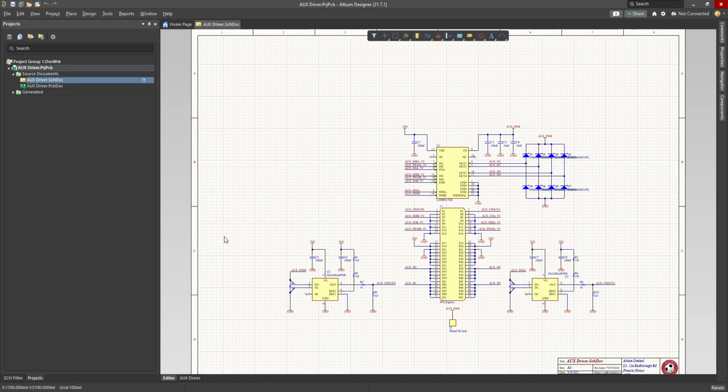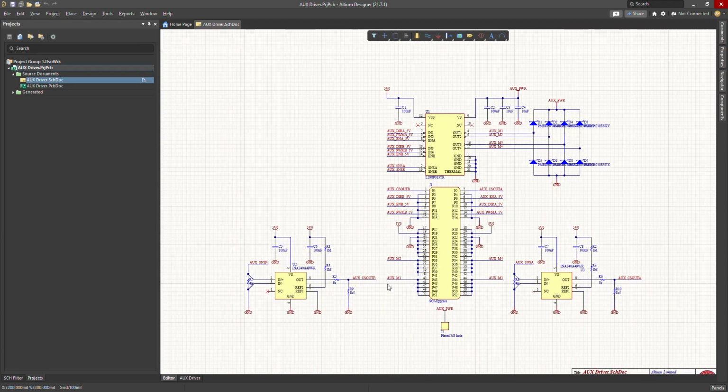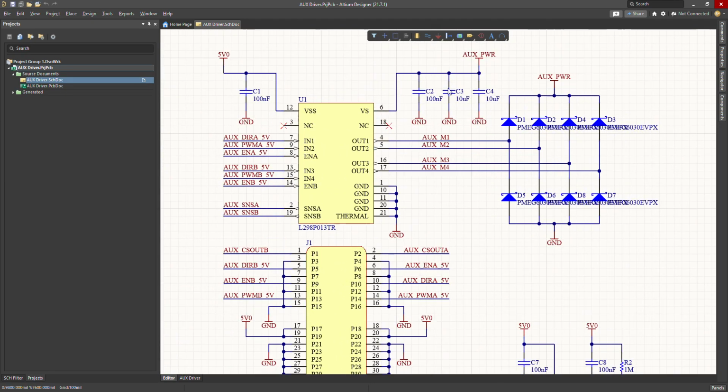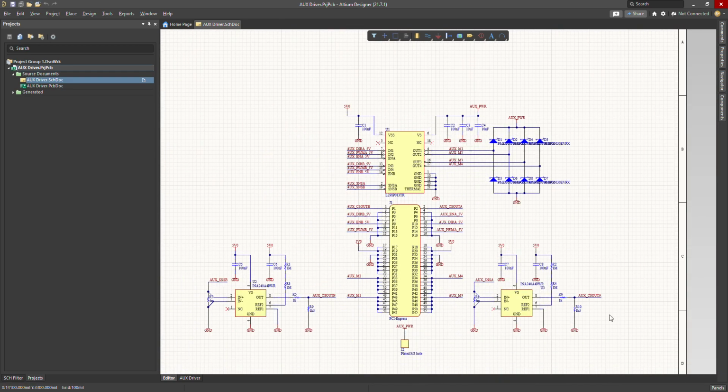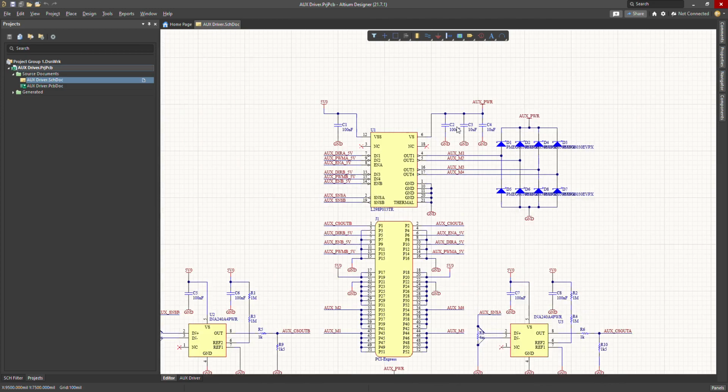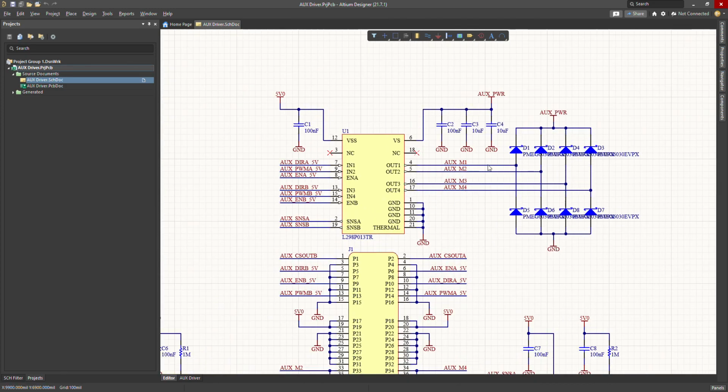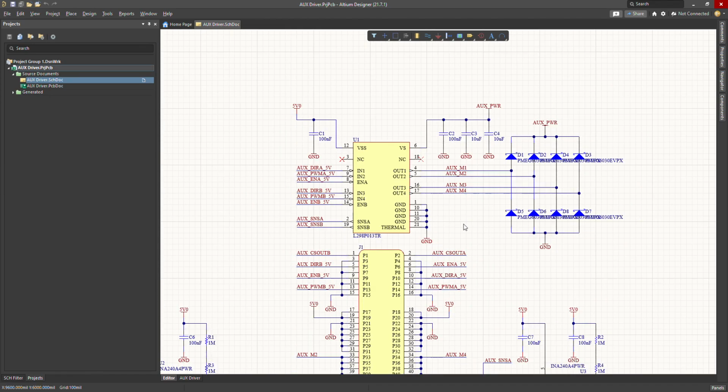The schematic, as you can see here, is a symbol and representation of all the components on the board that we have designed, as well as showing how they are connected to each other. So we have all of these components that you can see in yellow, or some other shapes like these diodes or capacitors. Basically, the schematic lets us put these parts here in the schematic, and using wires and net names connect each of them together to be able to design the circuit.